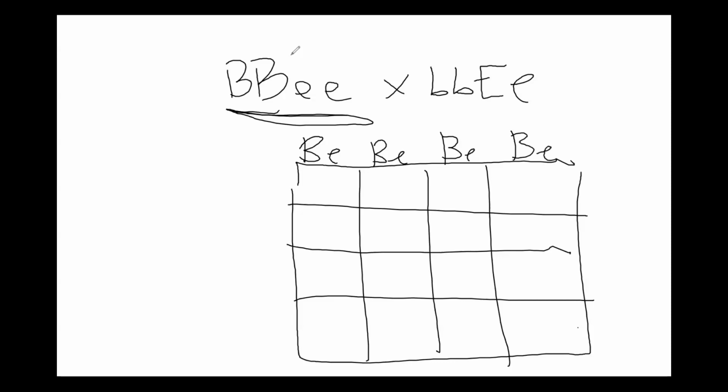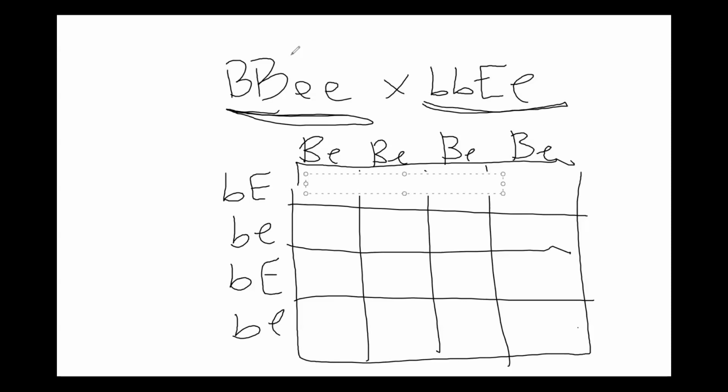All right. What about for the mom rabbit? She doesn't have any big B's. She only has a little b, but she does have a big E and a little e. So we're going to fill hers in like this. That's a possibility. This is a possibility. And then if I use that second b, that's a possibility. That's a possibility. Let's say I start filling this in, big B, little e, B, big E, little e. What am I going to put right here? I'm going to put the same thing.